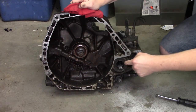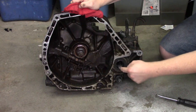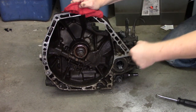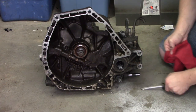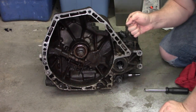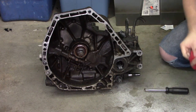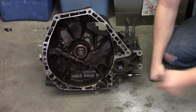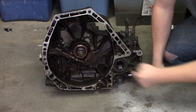The first thing we're going to do, after marking the input and output shafts, is put two pieces of tape — one stationary, one on the shaft, one inside the differential, and one on the seal — and mark them each with a permanent marker. I'll zoom in on this in a second when we actually start rotating it. Next, take your shifter and put it in third. You pull it this way to put it in third. When you push forward on the shifter, it's actually pulling the shaft back because you've got a pivot point on your shifter. So pull it all the way without twisting it — that puts you in third.